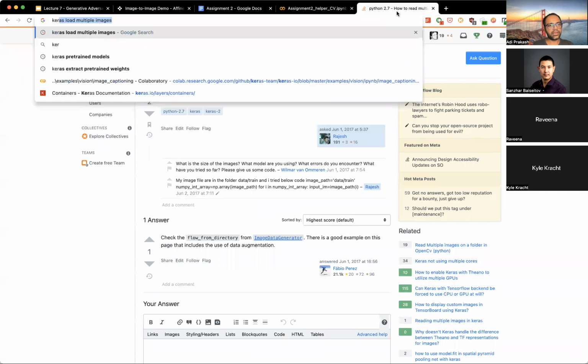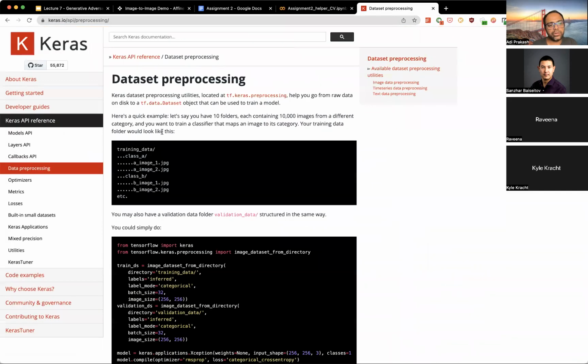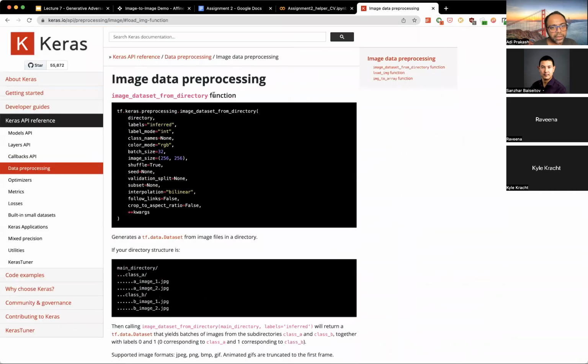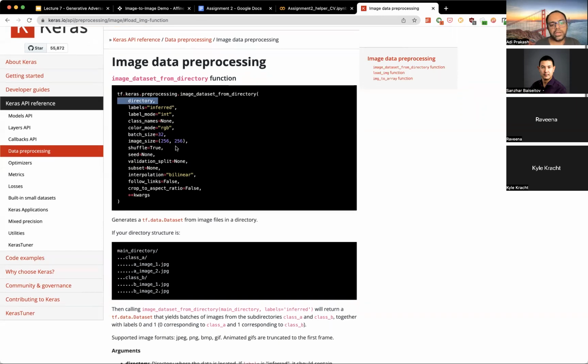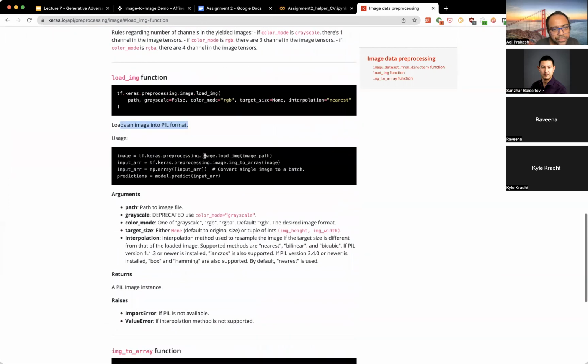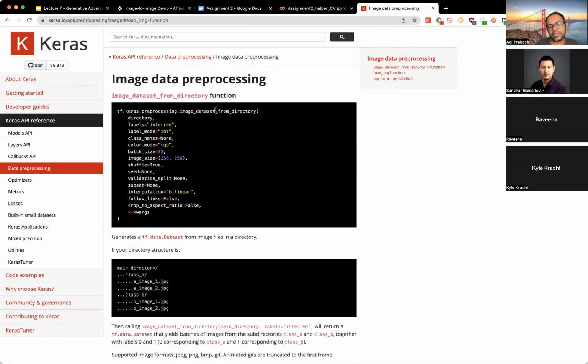Preprocessing images. Okay. Let's look at it, because often it's a good idea to look at the library to see what functions it actually has, right? So, load image function, image dataset from directory, right? So you see there is a function called image dataset from directory. Probably if you give a directory, it might read all the images in the directory. So probably it's best to use this. But who knows, maybe there are more things that it needs. So load image loads a single image.